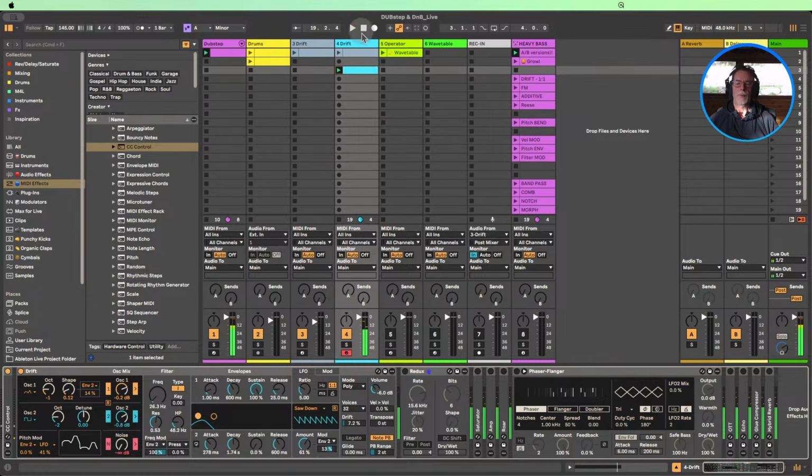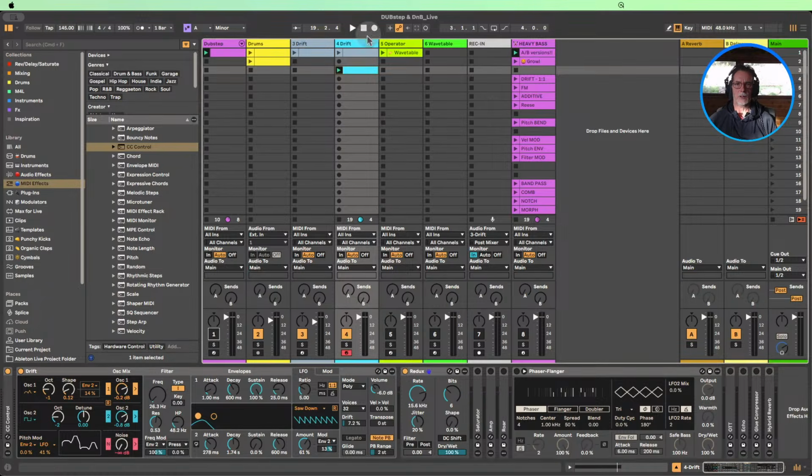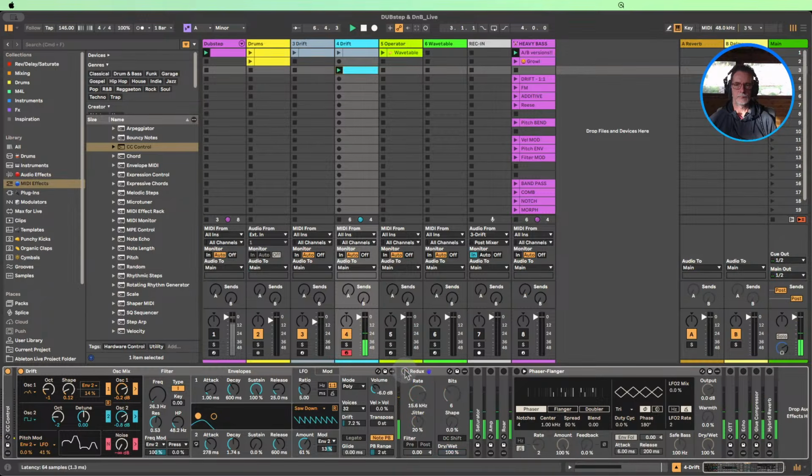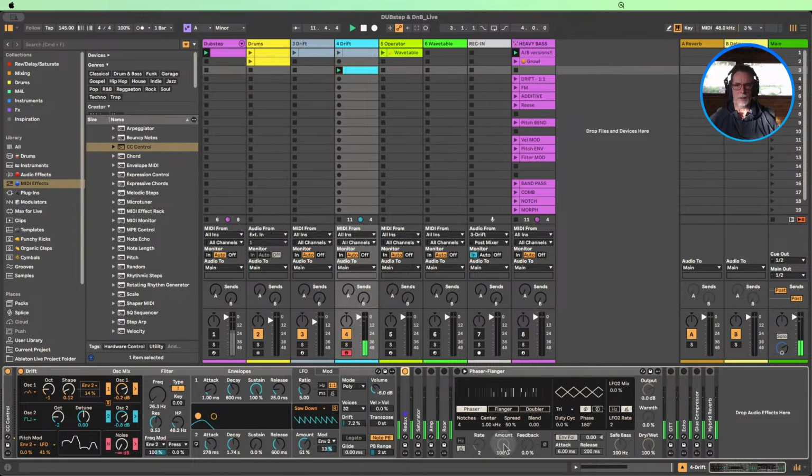So if noise is important to you, then Redux is a good candidate to bring in some of that lo-fi and some of that bit crushing crunch. Let's make sure, when we're doing this, that we follow good healthy practices and look at the input versus the output. If we're adding lots of gain, we're going to make sure that we turn that down. But that's fine. We didn't really add gain. It's pretty equal, as you can see, either side of the device.